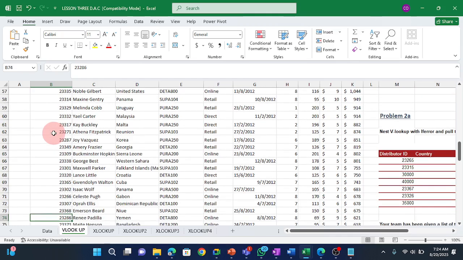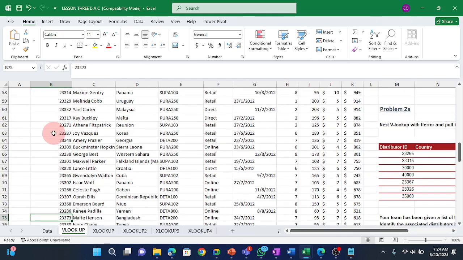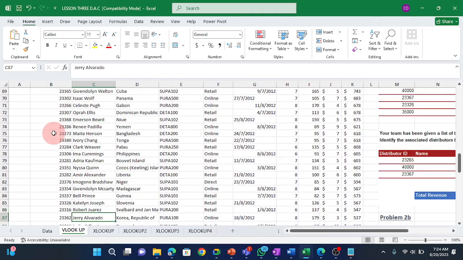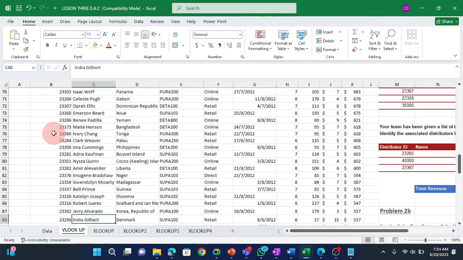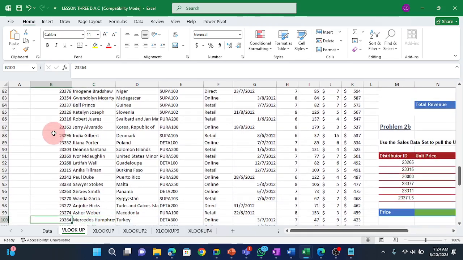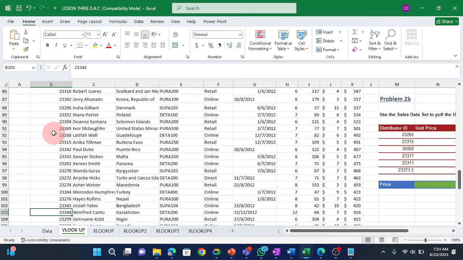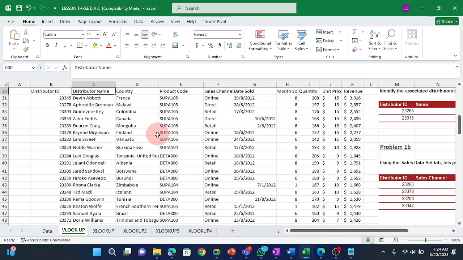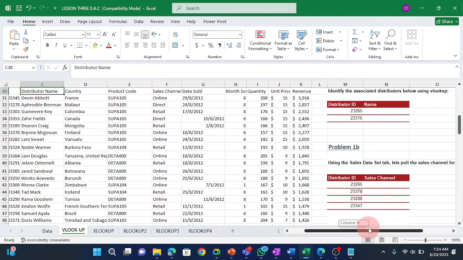So instead of going through this stress, I can just use the formula to find 23265 and it will return the name. So the time it will take me to search, I will just simply write the formula and it will give me the name. So how do I use this formula?